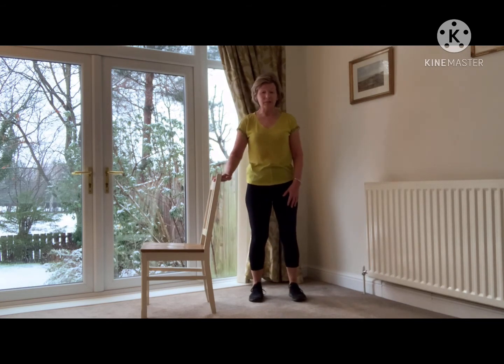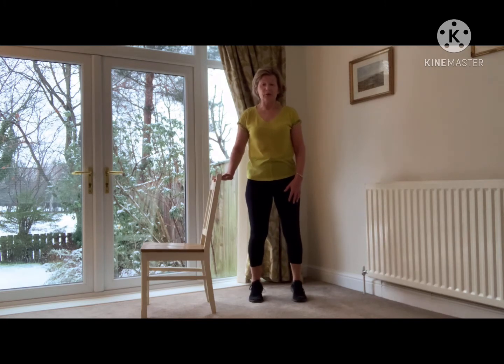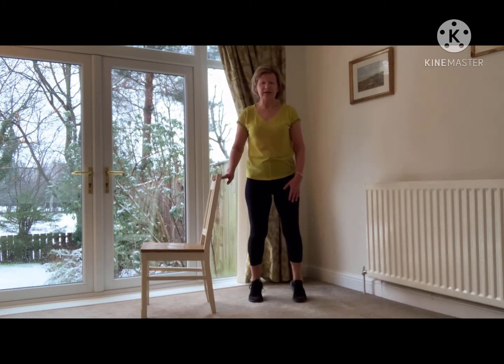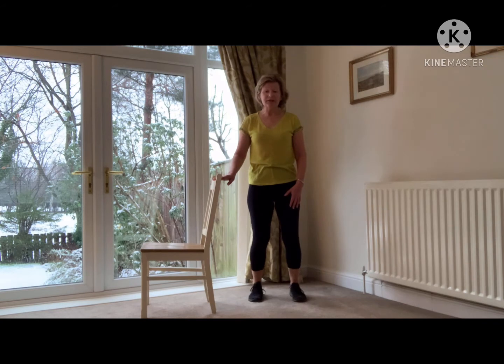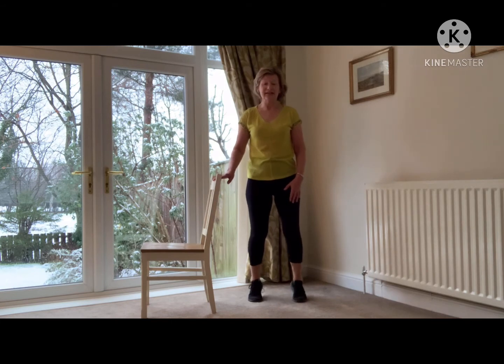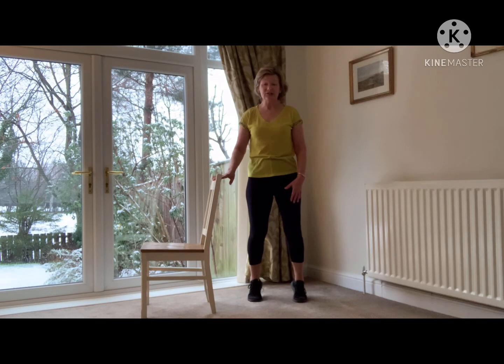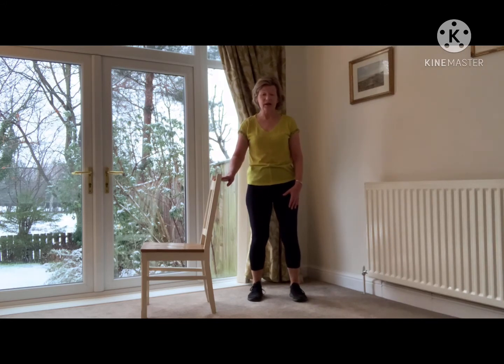Now the feet are slightly apart and we're going to lift up both heels and lower both heels. You may be able to do this without holding on to the chair — that's what we're basically working towards once we've practiced over many weeks. Keep the tummy tight, shoulders relaxed and breathing nice and regularly. Well done. And lift and hold this time — squeezing in the tummy tight, lifting those heels, relaxing the shoulders down, breathing nice and regularly and slowly down with the heels. Well done everybody.